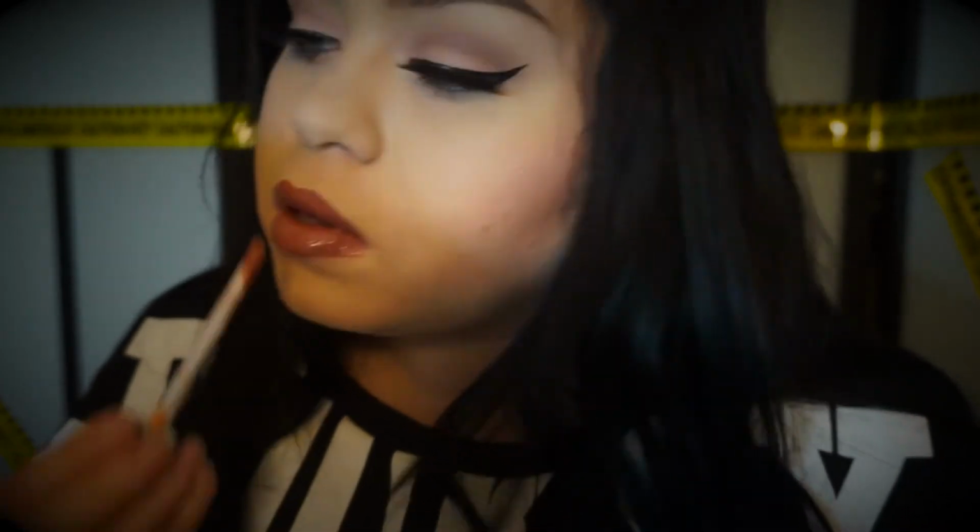So I hope you like this pink, smoky, sexy, sultry eye.